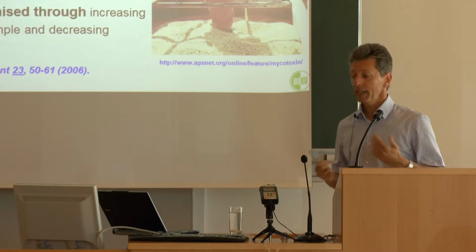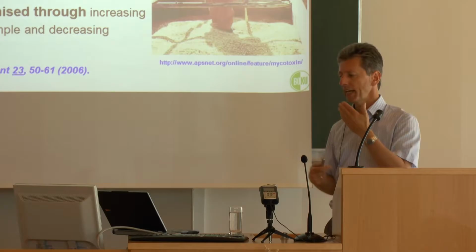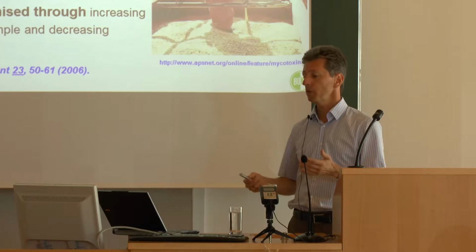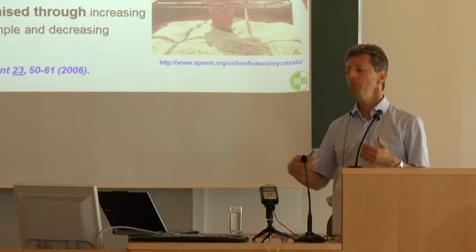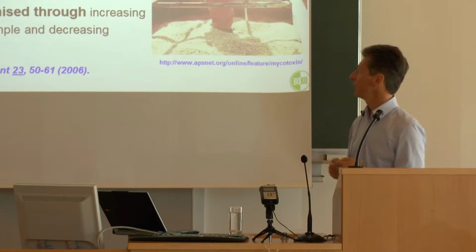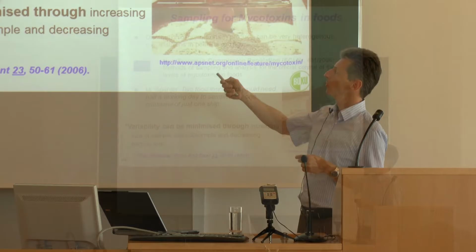On the other hand, if you are running a lab like us, we can only provide some advice. I'm simply not responsible for the sampling, neither do I have an idea of the purpose of that analysis. Is this something where sampling was an issue or not? Nonetheless, particularly for control purposes, for imported grain and so forth, proper sampling is certainly of great importance. The distribution of mycotoxins in products can, unfortunately, be very heterogeneous. One of the worst case examples is aflatoxins in peanuts and figs.